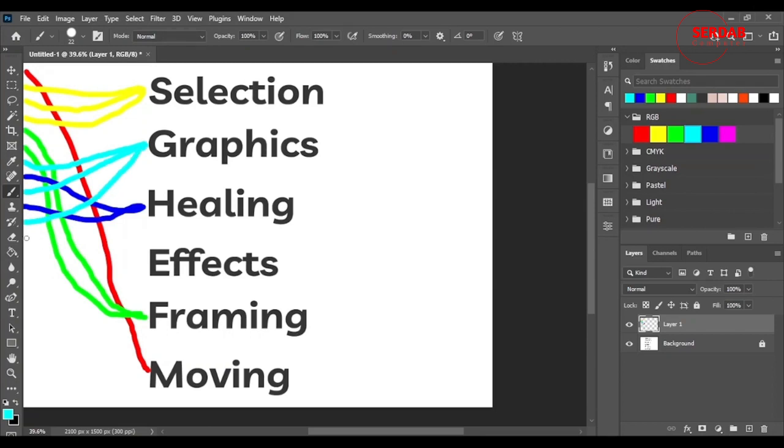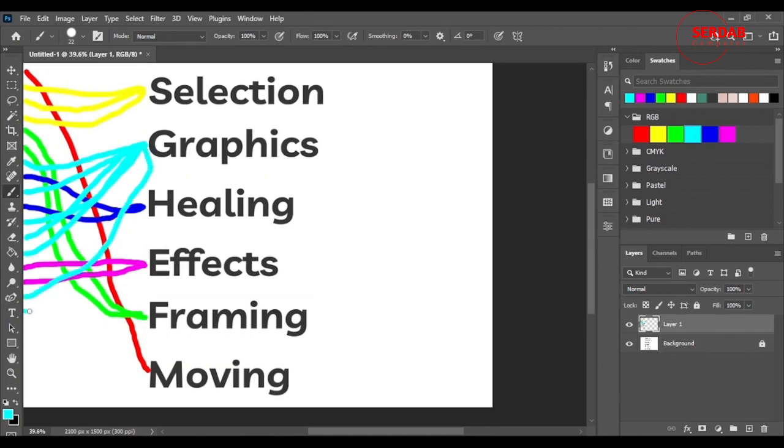We have the eraser tool, again graphics. The bucket tool, graphics. We have the blur tool with some other additional things that are inside. This is for effects. Then we have, I believe, the dodge tool. That's the dodge tool, yes. That's also effects.